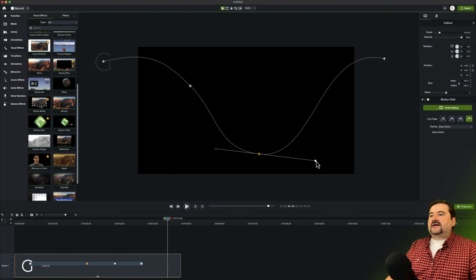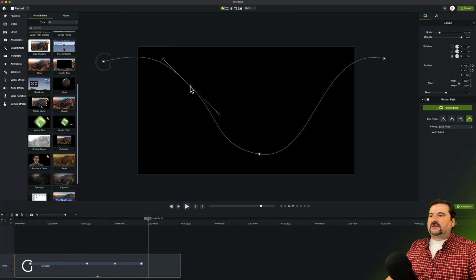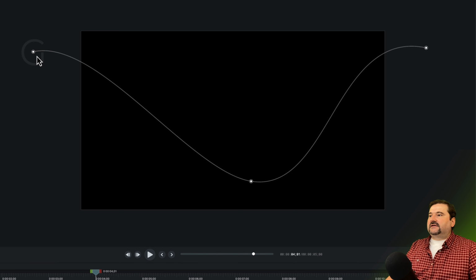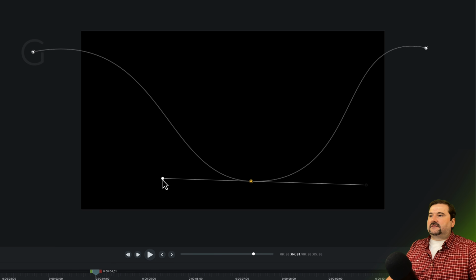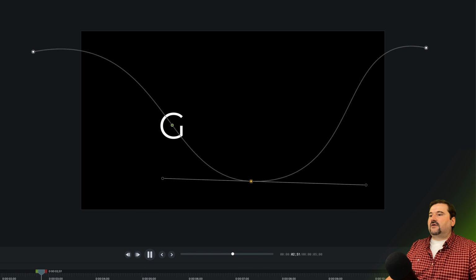Now, okay, let's say that I am quite happy with this. Let me play it again. Here we go. And it goes there. It's not as smooth as I would like, but I think we can do away with this. And of course, you can delete these motion path points if you don't want them anymore. You just delete them and you readjust your inflection points and angles there to make the movement any way you like it. So like this, let's see. Okay, I think I'm going to keep 3 points because I don't want to make things too complicated.